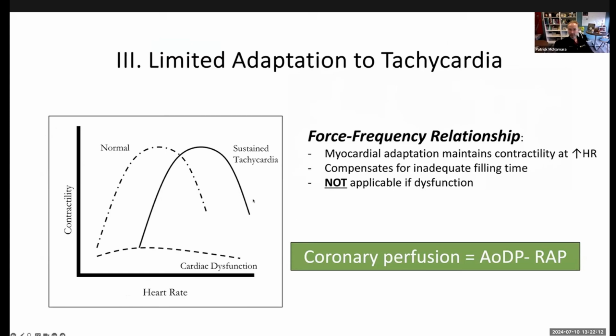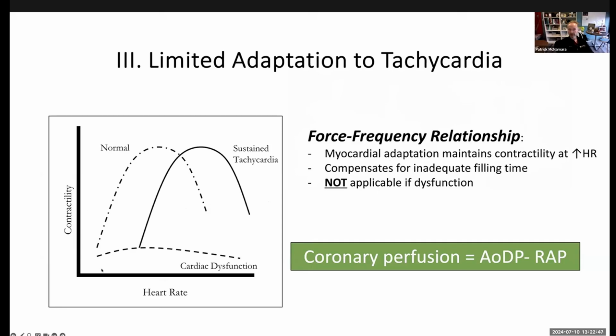This is the force frequency relationship, which is something that people don't talk about and something that's very unfamiliar to most neonatologists. It's the relationship of heart rate to contractility. In a normal preserved relationship, as heart rate goes up, contractility will go up. But to a point, you can't have heart rates of 500 and cope. The neonate will fail because tachycardia will lead to suboptimal diastolic filling time, which will ultimately impact coronary perfusion. So extremes of tachycardia will be harmful.